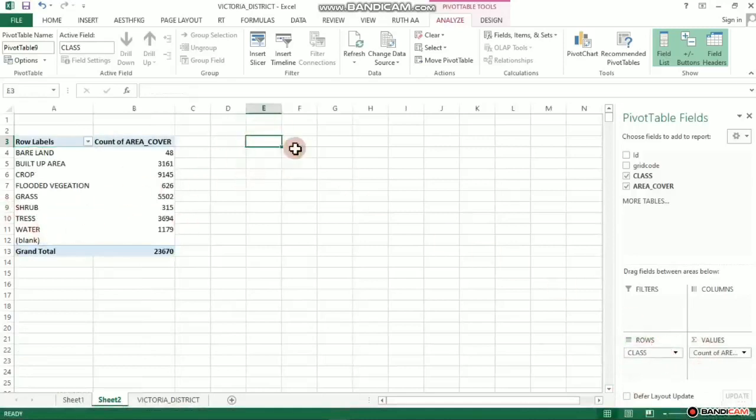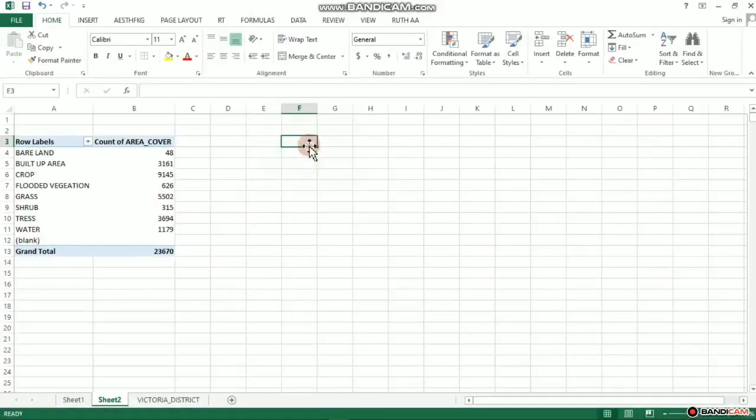So here I'll now create another table, let's call it land use land cover, 2021 LULC. Then I'll call this the area coverage. Then I'll put it in hectares.